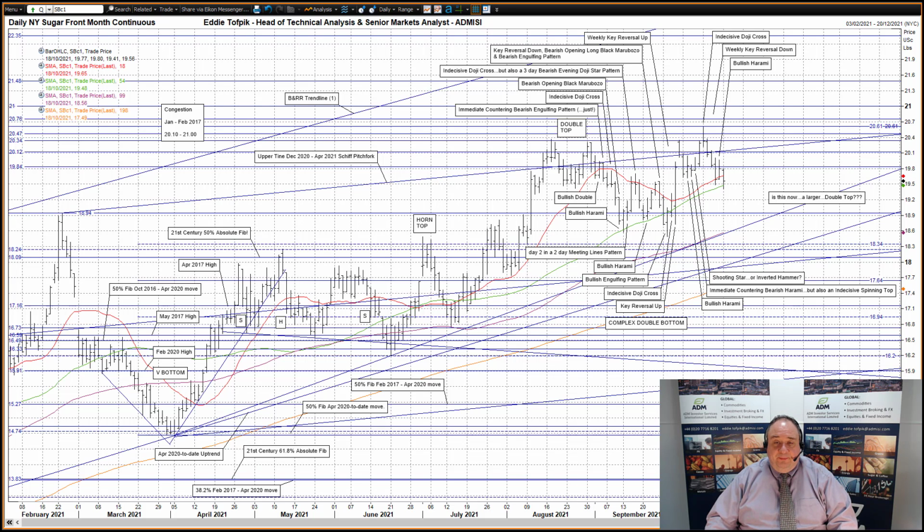This led to last week's action, a seeming countering weekly key reversal down, and the option for a possibly larger pattern. It is that the whole of the August to date action is a possible large double top. We are currently forming the second part of it, so it is still not sure, but it is a distinct possibility now. However, we are currently contending with the rising short-medium moving average below, and this is before even taking a crack at the supreme-looking support of the combined April to date uptrend, currently at 1854, and the rising medium moving average, currently 1856. This market has what looks like elements of a market being squeezed, but with still plenty of room to maneuver. Just be careful of that downside for the moment.